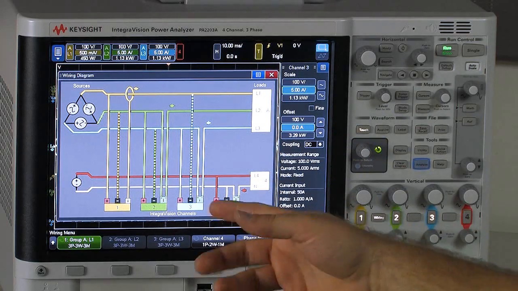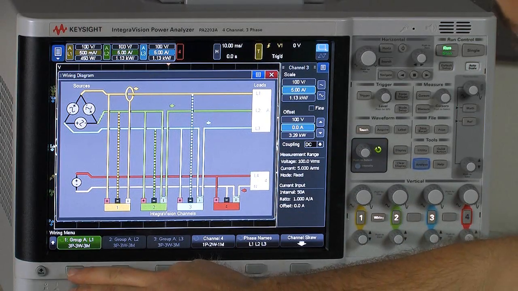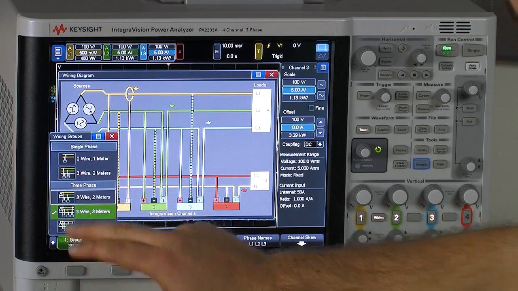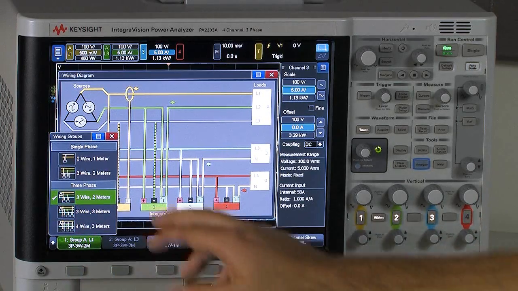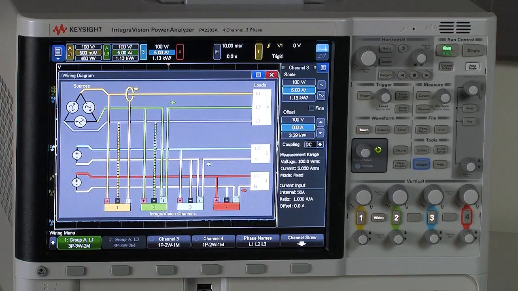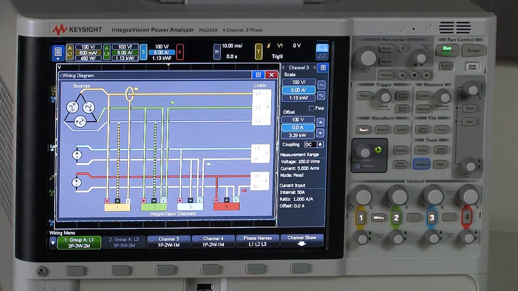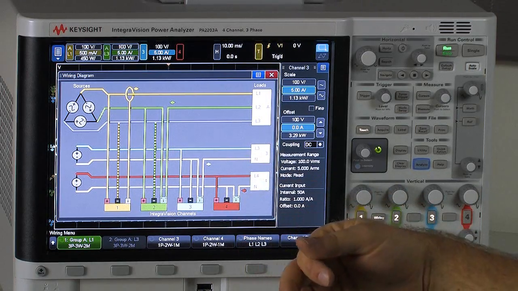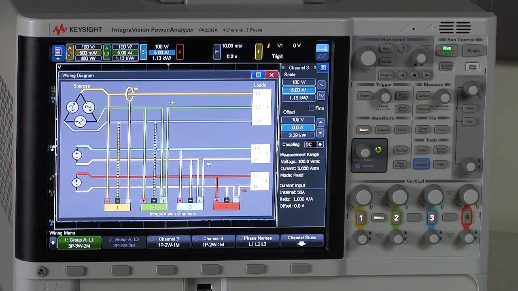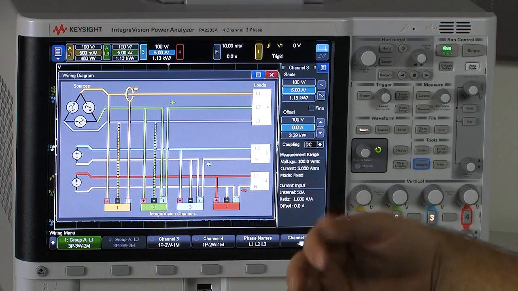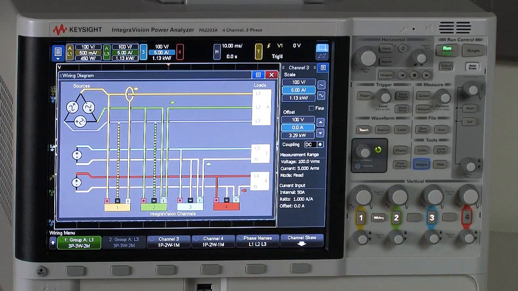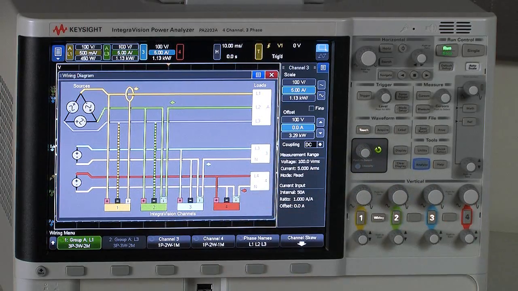So that's the three-meter delta mode. I'm going to quickly highlight here, I'm going to switch to the two-meter three-wire mode. And what's crucial about this particular configuration is it can allow the user to access applications where you typically think that you need a five or six-channel power analyzer because you can do the three-phase measurement with two meters.